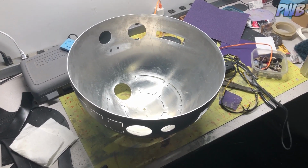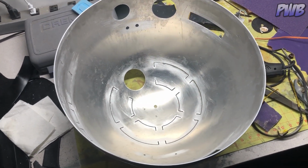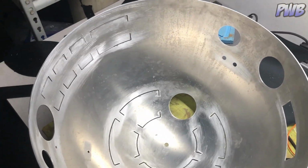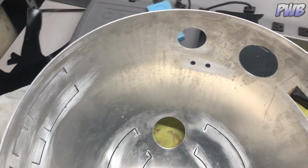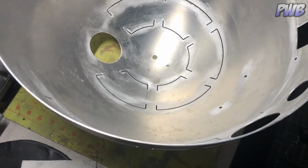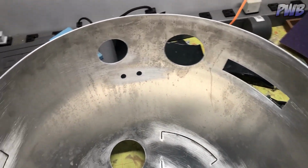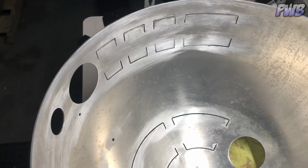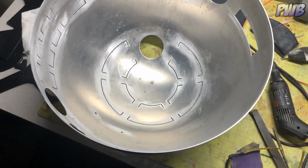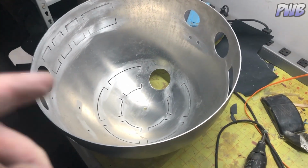Hey, we're back for a little post-credit sequence here. When I filmed my last video, I thought I was done for the night, but before I left, I picked up the inner dome and was super flummoxed by the amount of burring inside, and I just couldn't leave it as it is. So I spent about an hour deburring and cleaning up the inside of the dome. It was not at all pleasant. Deburring is not fun. I am very lucky, I didn't draw any blood today, which is super surprising considering all the sharp edges on all these pieces. But I did get a few deep scratches, but no blood. So I'm going to consider today a victory.